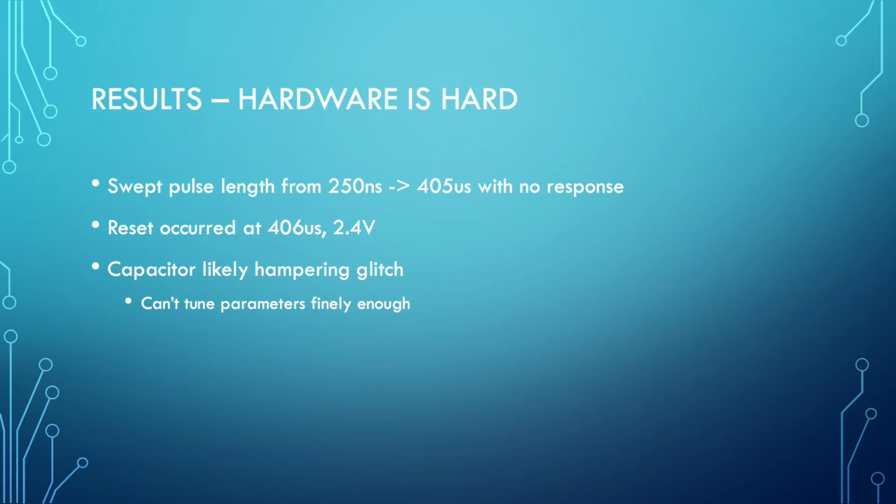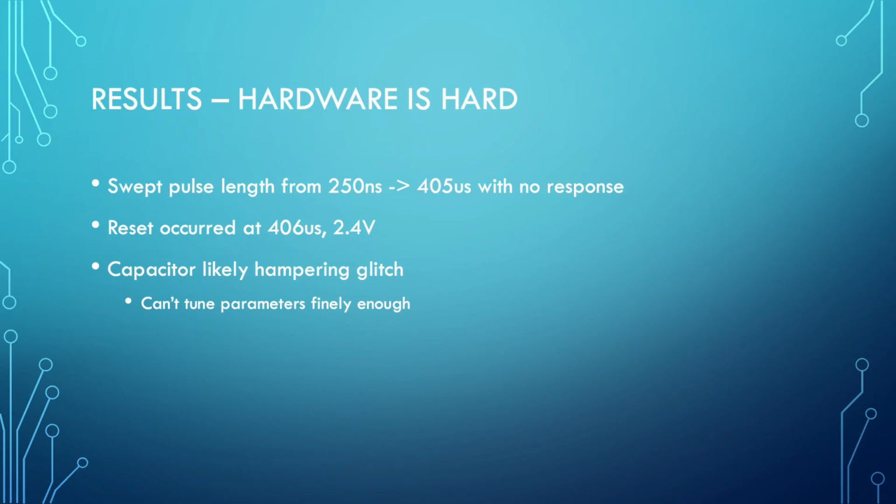I think the biggest problem was the presence of a capacitor embedded in the Arduino board between the 5-volt pin and the ground. This smooths out the glitch and makes it more difficult to control the voltage received by the board precisely, and I suspect that's why the pulse lengths had to be so long to cause a reset. The reason for starting at 250 nanoseconds is because I expected that to cover just a couple of instructions at the normal Arduino clock speed.